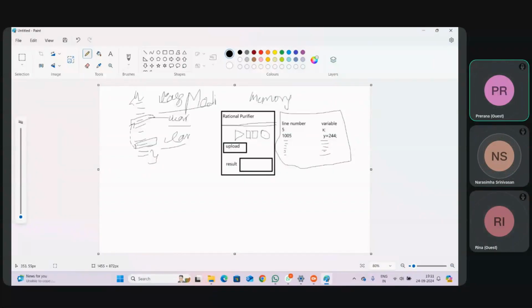So we will use Rational Purifier to remove the unused variables.